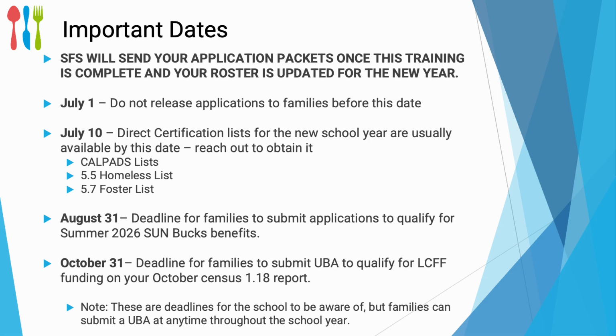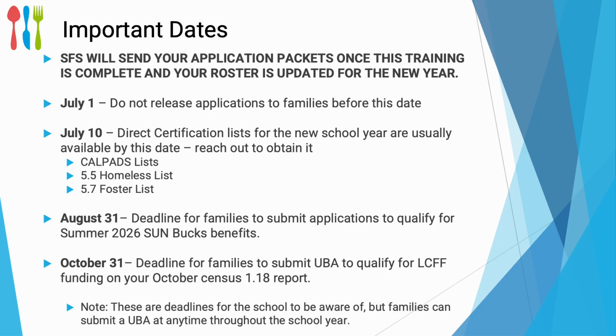Here are some important dates. We will send you your universal benefit application packet once this training is completed and you complete the quiz, and once your roster is updated for the new year in your point of sale system so that we have accurate records to use to process the applications. Some other important dates to know are July 1st.